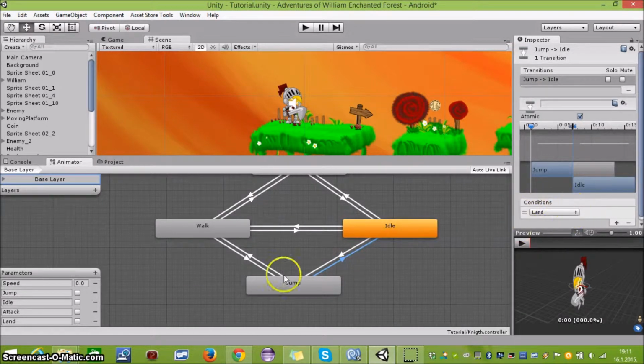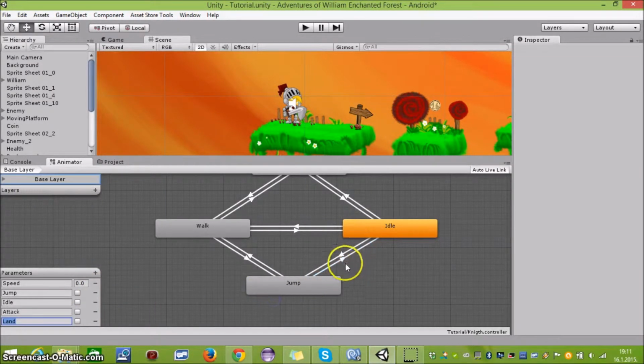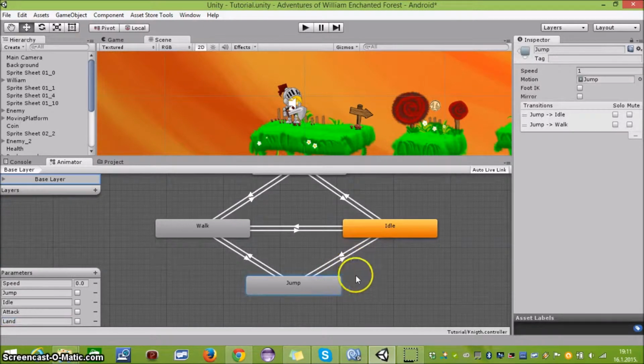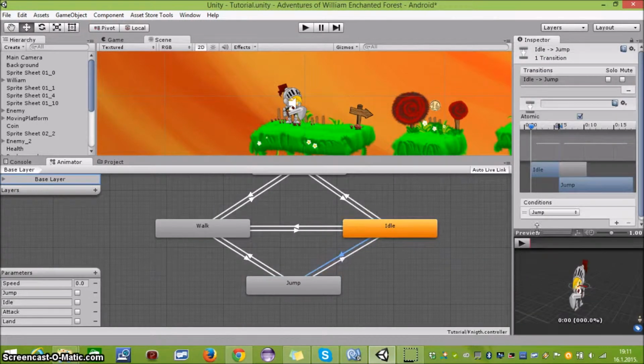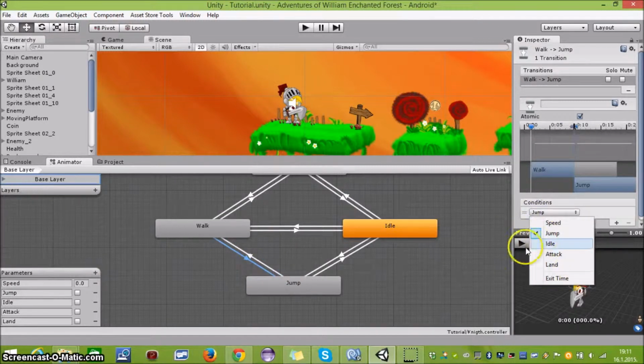Name this trigger land, because you want your character to return from jump to idle. So on this arrow attach land, on this arrow attach jump. Also for walking, on this arrow attach land, on this arrow attach jump.